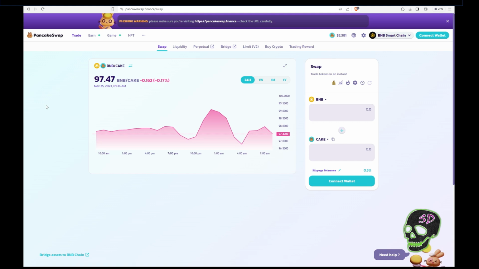So the video I did earlier, it was in MetaMask. This one's going to be in Rabby wallet. If you're not familiar with Rabby, definitely look it up. It's a lot easier, just more efficient, and once you get used to Rabby, using MetaMask is actually a struggle.